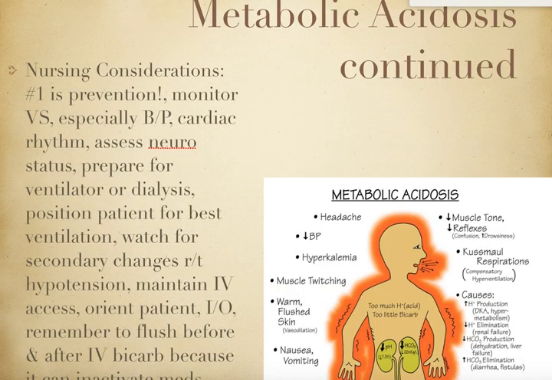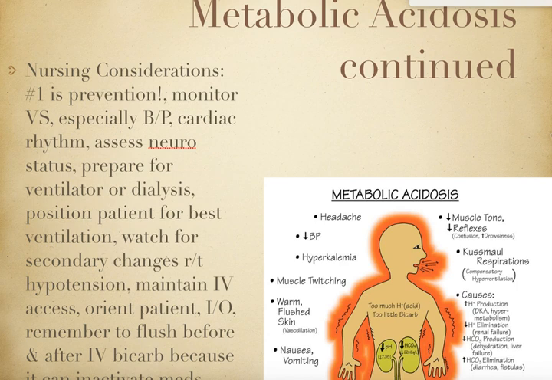Metabolic acidosis continued. Prevention is number one. Then picking up on it early. So what are the signs and symptoms? Initially, your respiratory rate, depth, and rhythm change, followed by neurological and cardiac conditions. Then as acid builds up, the lungs are going to compensate by blowing off CO2. So usually hyperventilation is the first clue, or Kussmaul respirations.